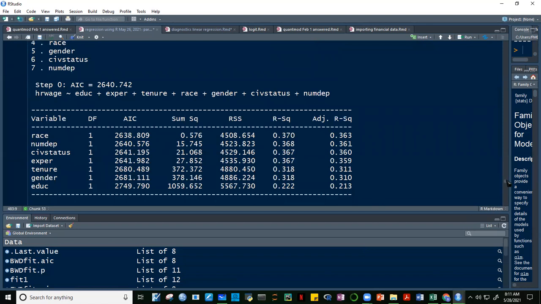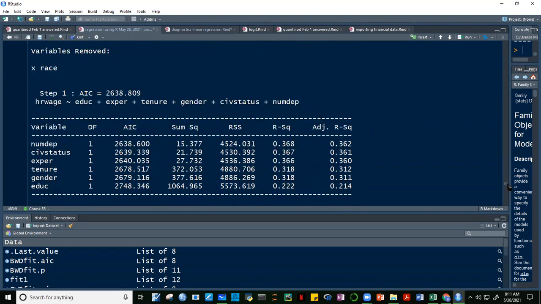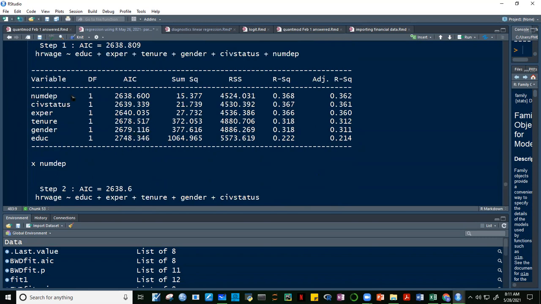So then, susunod, variables removed, tinanggal si race. X, race. So sa step 1 natin, ito na lang AIC natin, tapos ang model natin, anim na lang siya. Wala na si race. Next step, ang sinuggest niya, pag tinanggal si number of dependents, ang AIC natin magiging 2638.6. So magi-improve yung AIC natin.